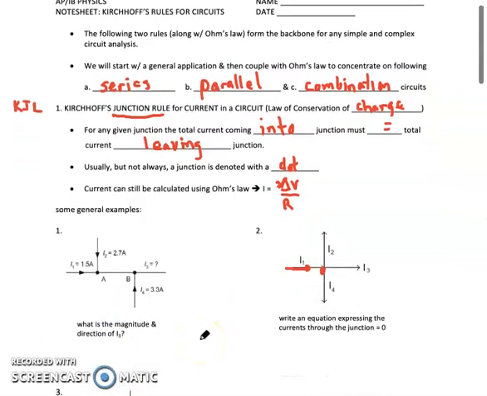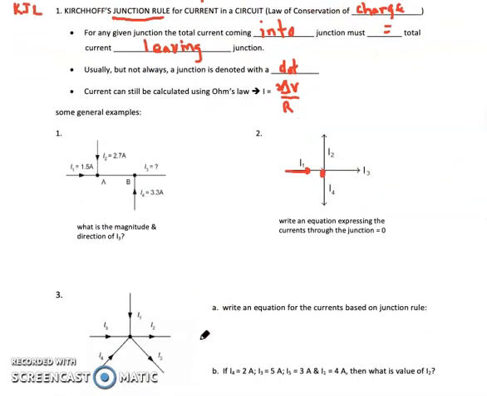Okay, so let me scroll up. So example 1. So let me actually step back a second. So I said this is a schematic. You notice there's things missing. They don't show any resistors or voltage sources. So this is just basically a part of a larger schematic. We've zoomed in on a particular part of it, and we're just interested in what's going on in the junctions. So there is a voltage source somewhere. There are resistors somewhere, but we're not interested in them right now.